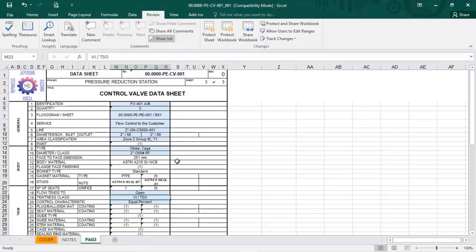And the tightness class is related to the allowable leaking rate in the valve seat. So the higher the number of the tightness class, the tighter the valve is. And the control characteristic, I will change that also to linear, because as we have seen, it is better for us.